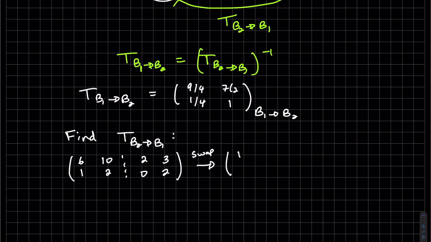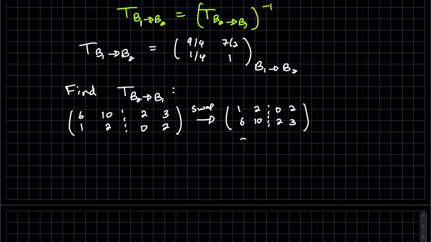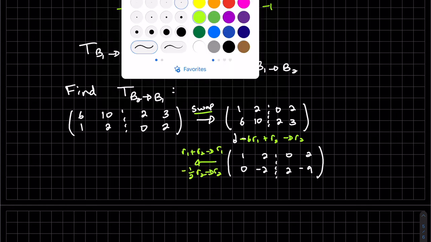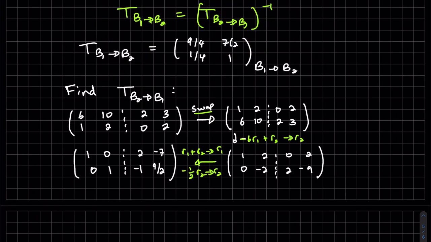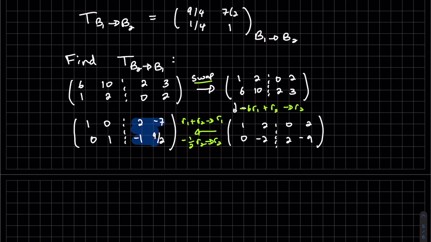We're going to swap the rows so we have our one up here. So here we have it. That is my T of B2 to B1. Since this is my B2, this is my B1. Remember, they're backwards from this direction. And so let's check it. Let's write that out first.